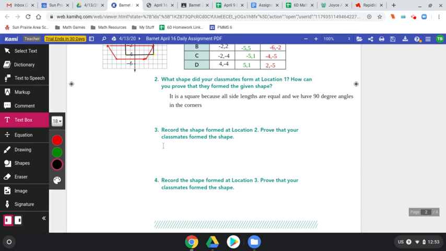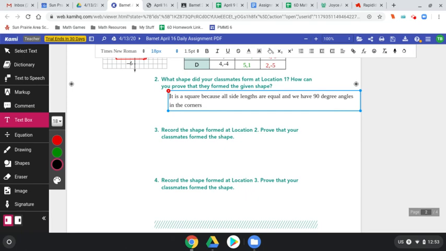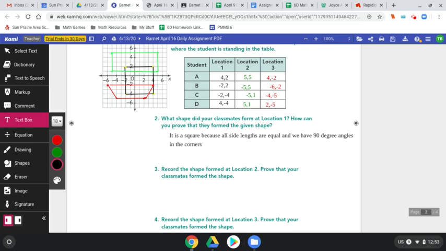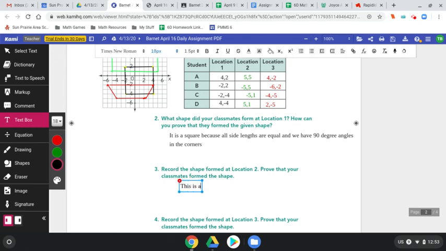Okay, hopefully you got that done. Let's take a look here at what we're looking at. For location 2, this is a rectangle.